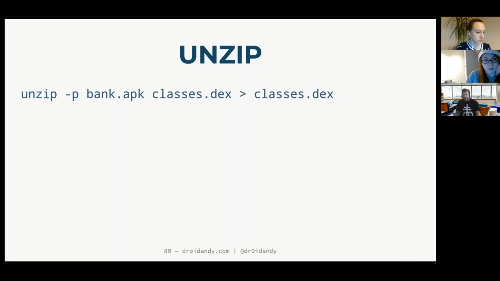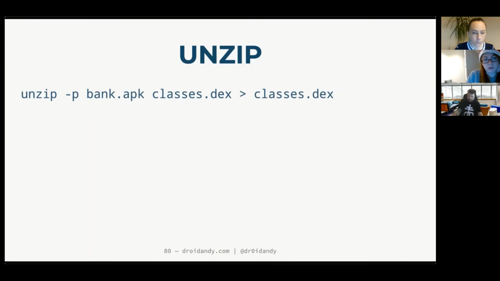And the easiest way to do that is just to pull that classes.dex file using the command unzip, because it's just a compressed archive. We talked about that again in the first workshop. So we could rename it to .zip, but there's no need. We can just use unzip. We pass in -p bank.apk because that's the file we want to unzip, and all we want is one file from that, so we don't need to extract the full archive. If we just say we want classes.dex, use the angle redirector and output that to classes.dex, that's going to extract that code for us. And we can then look at manipulating that classes.dex file. Again, I'll give people a couple of seconds and then I'll move on to the next slide.